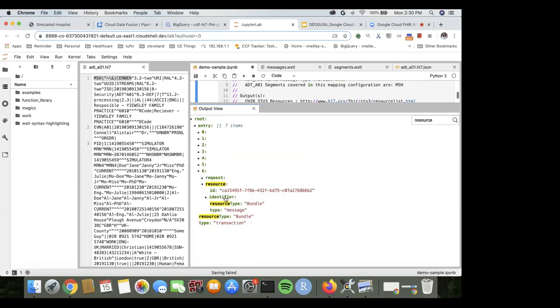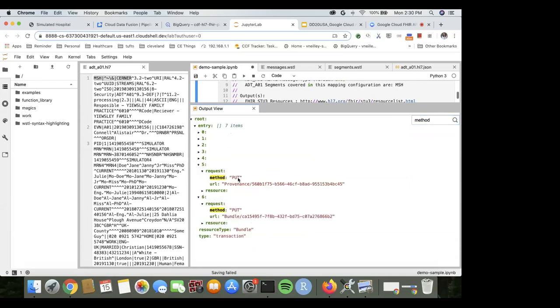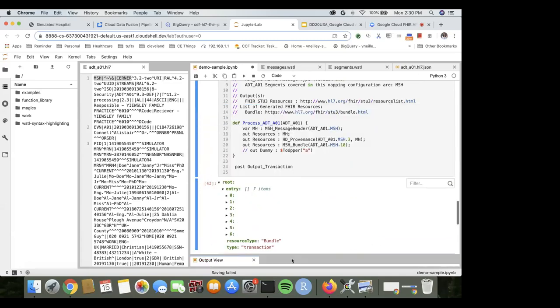This kind of searching ability allows you to see which resources are being published to your FHIR store from that particular HL7 message. You can also search for method, and it will show you which methods are being used for each of these resources we're putting into the FHIR store.